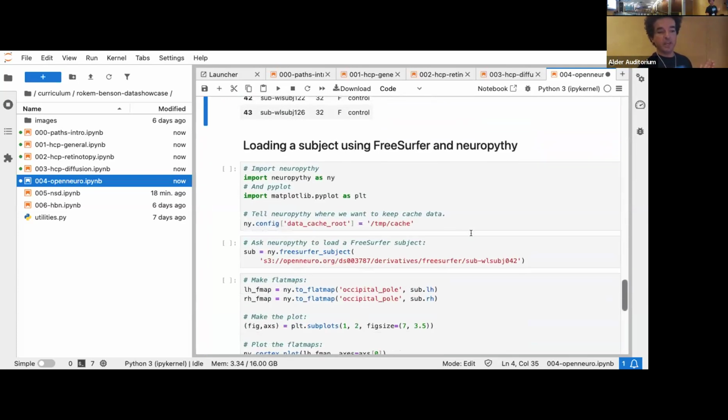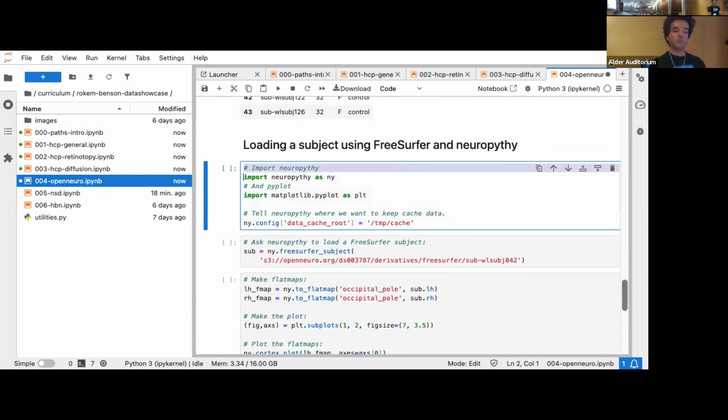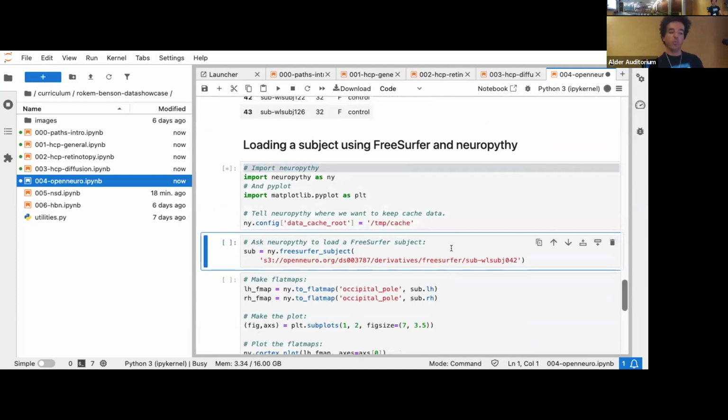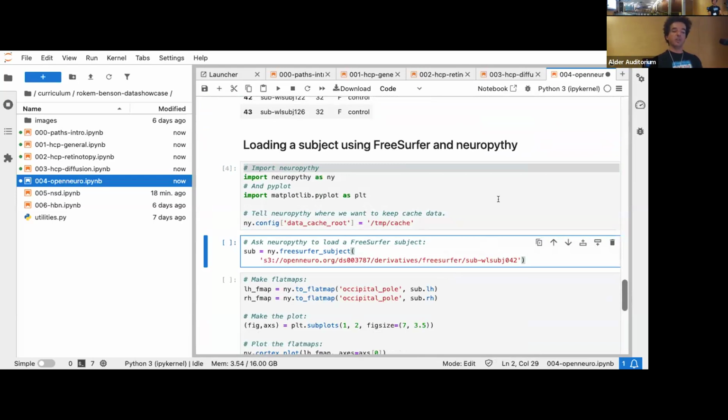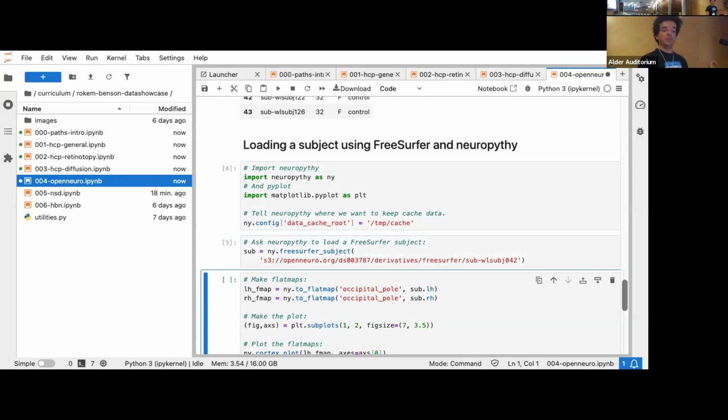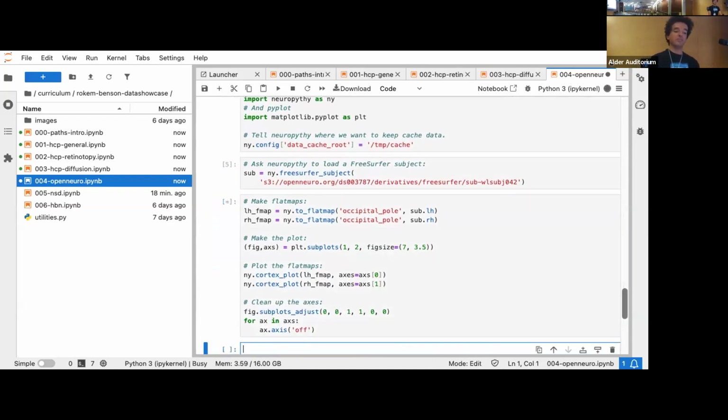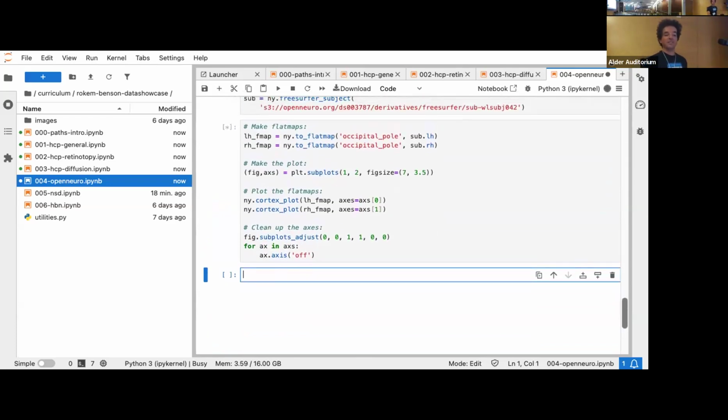So you could get the participant names, and once you have them, maybe you can say, I want one particular subject. In this case, there are derivatives also. BIDS allows you to attach to a data set not only the raw data, but also derivatives. In this case, FreeSurfer has been run. So using NeuroPython, you can get the FreeSurfer information for a particular subject, and then do the thing where we draw flat maps. I don't know if this will show retinotopy. No, probably not. And it's going to take a minute or two.